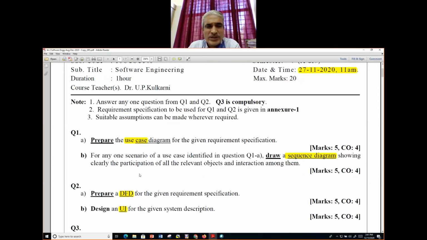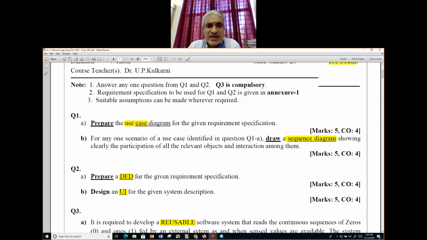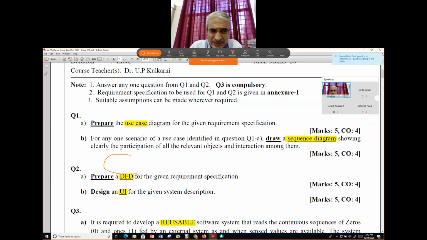Then look at the DFDs, the data flow diagram. What exactly is a data flow diagram? In a given system, how data flows from one process to the other process, and what kind of transformation takes place for the whole system. The process we indicate like this, in an oval shape. Then you show the flow of this. If any repository is there, two parallel lines we use. If you have any entity, we use a rectangle to indicate it.